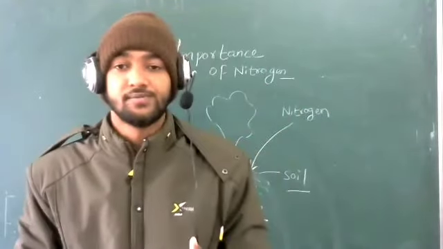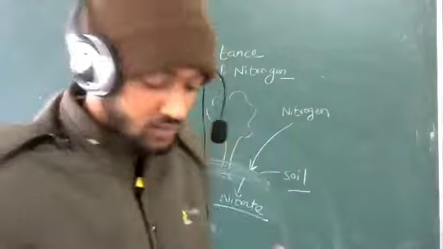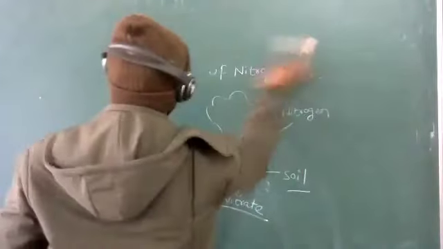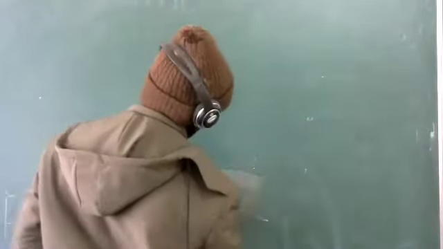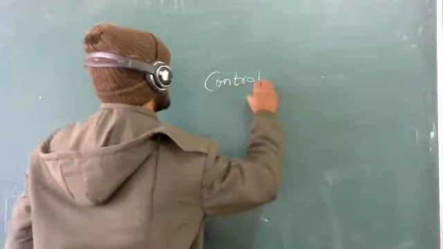Controls combustion of substance. Nitrogen does not support combustion, hence controls the rate of burning. In the absence of nitrogen, burning would be very fast and uncontrollable. So what this point says, the second importance of nitrogen is control of combustion.